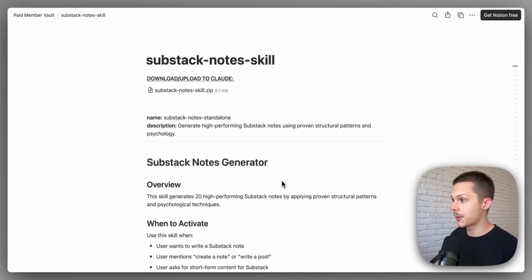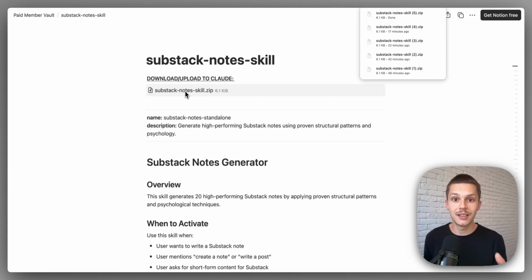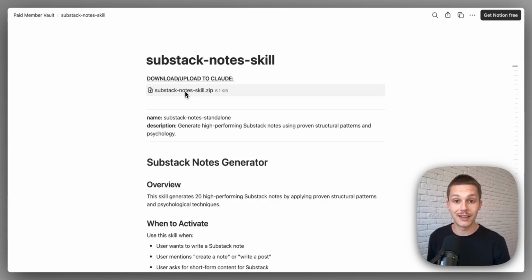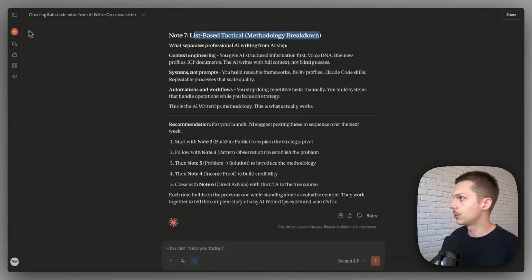Now you're going to come here to the page I'm giving you, and you are going to download this skill right here, the zip file, all right? You're going to just click on it. It'll automatically download to your computer. And you need these zip files for Claude skills. When you upload to Claude, which I'm going to show you now, it needs to be a zip file. So you have the file. You just saw it. It just downloaded. And we're going to go back over to Claude now.